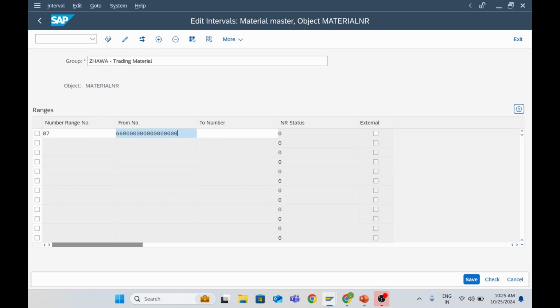I will take these number ranges. How many numbers do we need? Let me put 77, all nines. Here 77. Let me check, is there any overlap? I don't think so. We are good. So we have 07, and raw material 06.